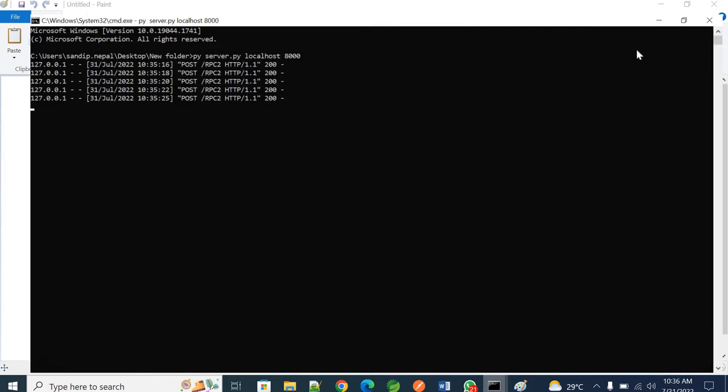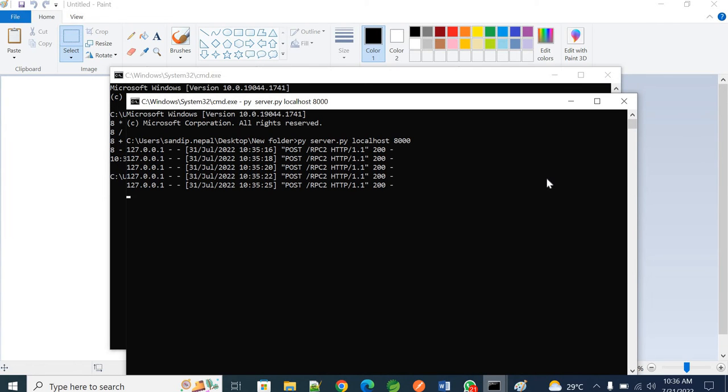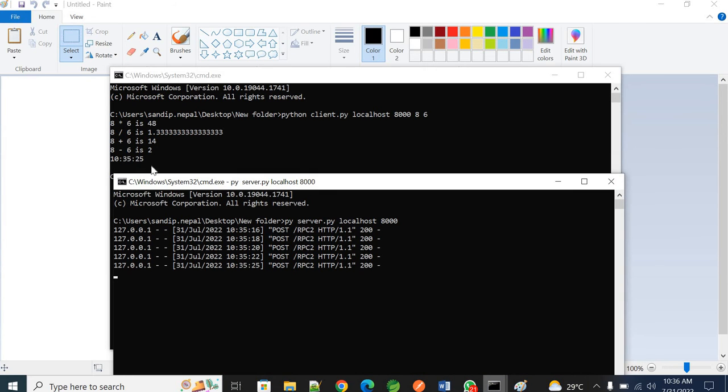This is our server executing. How many times our server has been executed from the client, that number of times it will display like at this.